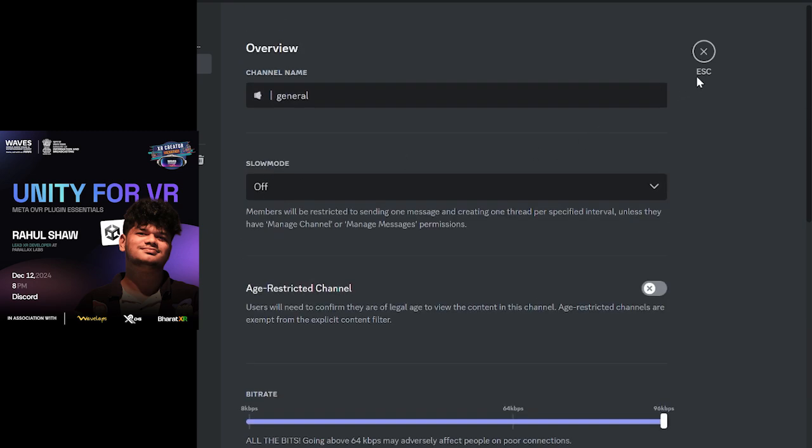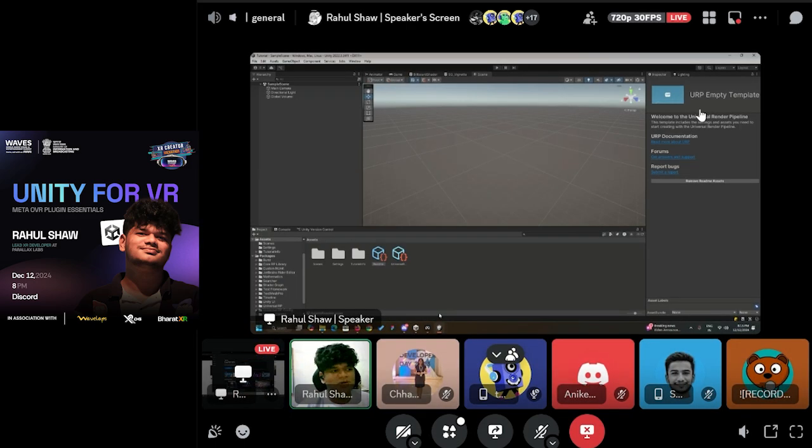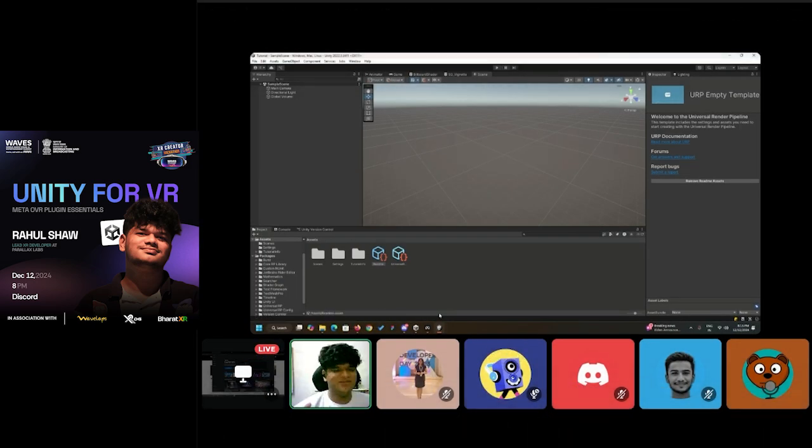But actually, let's start with the Unity engine. ये सब तो आपको एंड में करना, but actually Unity engine में करना क्या है आपको. So that major part comes right here. So right here you have your Unity engine. This is a very fresh scene.